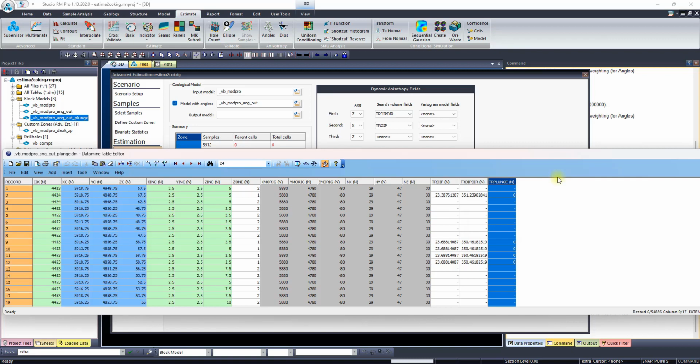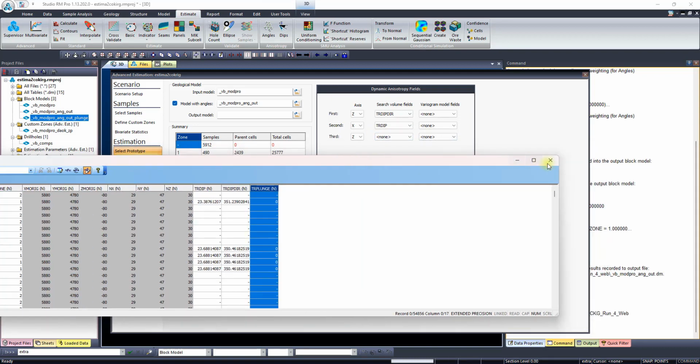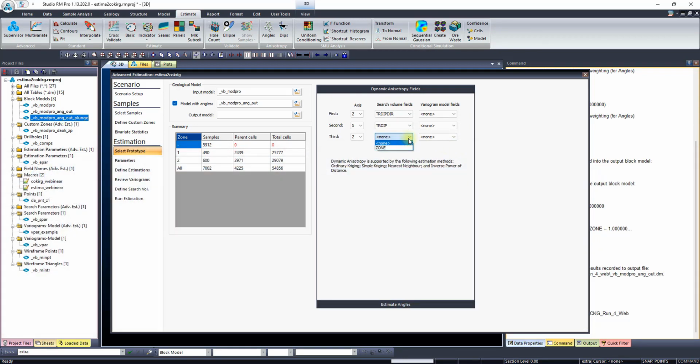Important thing to note about Co-kriging. In ESTIMA, if you do not have plunge defined in your model and you only reference true dip and dip direction, ESTIMA will still run. What it will do is, if plunge does not exist in the model, it will go to your variogram file and take your plunge from your angles. Co-kriging does not do that. So if you do not have plunge in your model and you do not reference plunge, the estimation will fail. So you need to have it regardless.